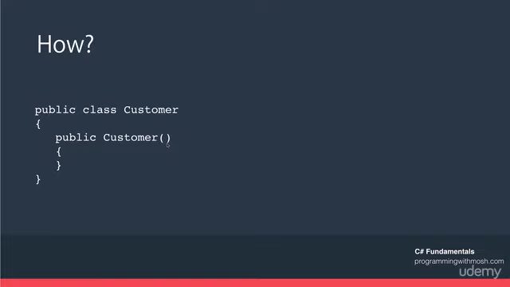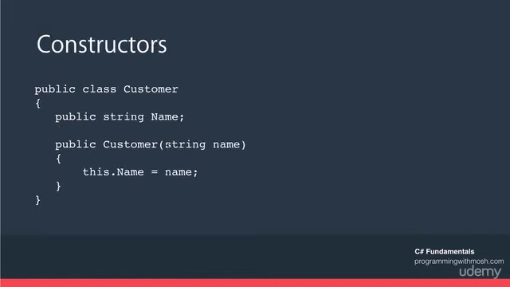You're not going to see it, but it will be in the IL or intermediate language code that will be the result of the compilation. That constructor doesn't do anything. It just initializes the fields of the class to their default values. What are those default values? For any kind of numbers, it sets them to 0. For Boolean types, sets them to false. For any other kind of reference types like strings or any other objects, sets them to null. And for characters, sets them to an empty character.